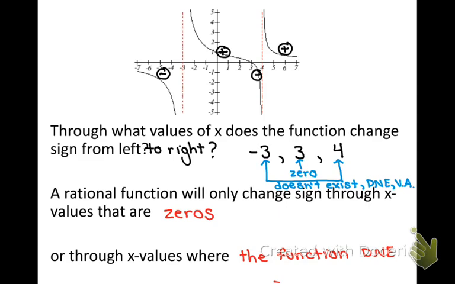Thinking ahead, this is a good thing to know. In general, these x values are what are called critical values, or critical numbers. So that's just a good thing to keep on your radar for future math. But those x values where my graph changes signs from negative to positive or positive to negative, where the x value equals 0 or the x value does not exist, those are called critical numbers.